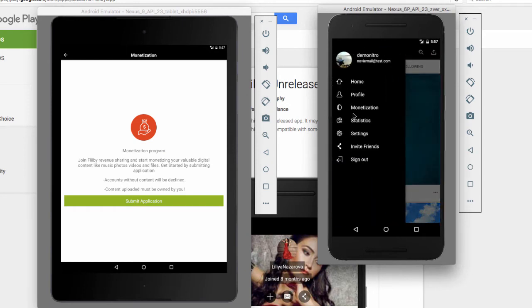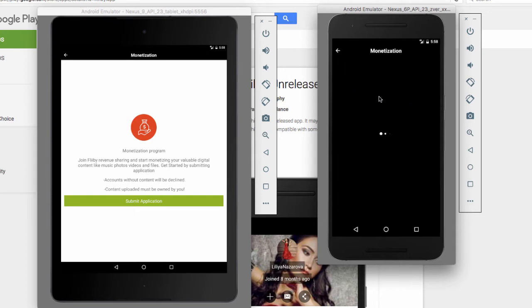Please fill in the application and we'll review it. Please be aware, we do not allow uploading of copyrighted content. Content uploaded must be yours. And if you don't have any images or videos in your account and you apply, we will automatically decline the application. There's no point in approving something that we don't know what it is.